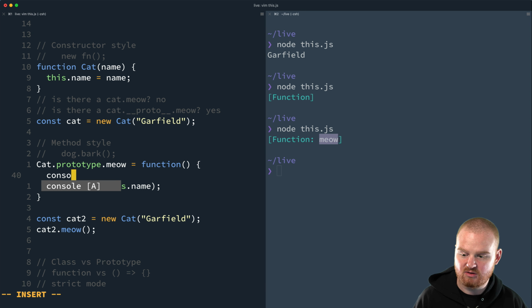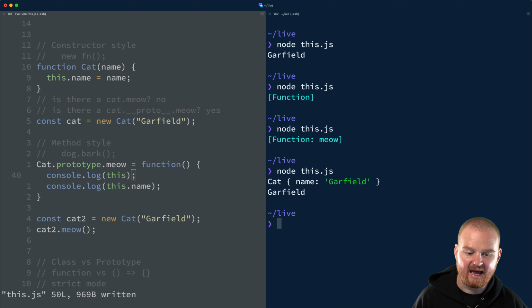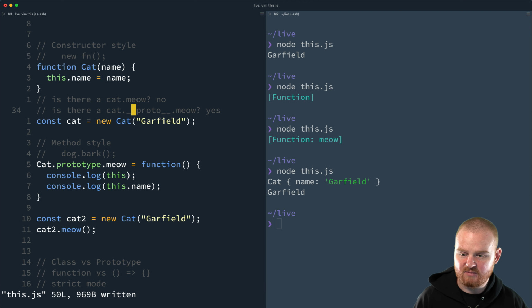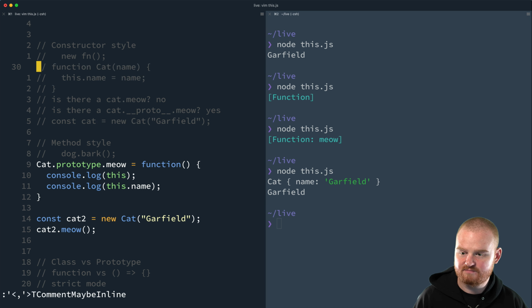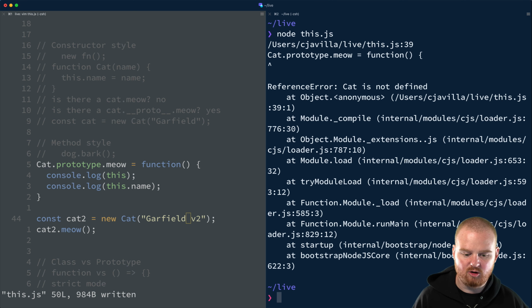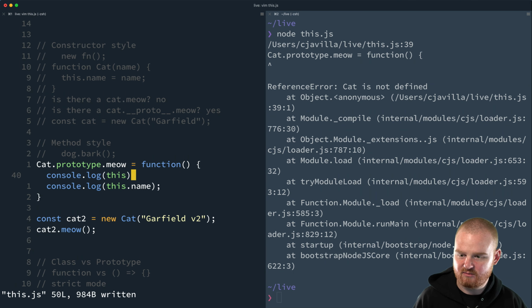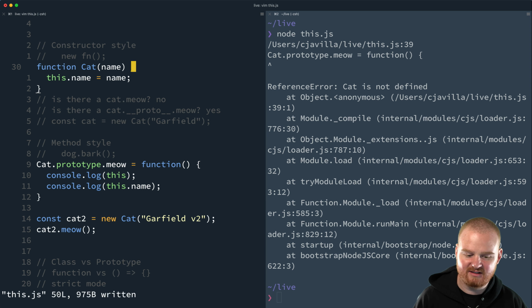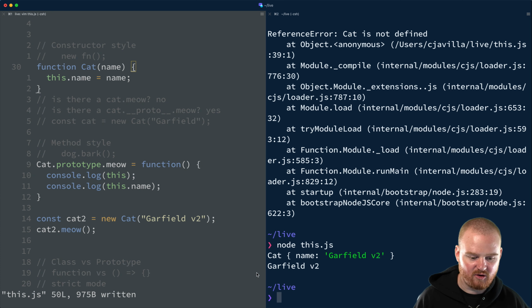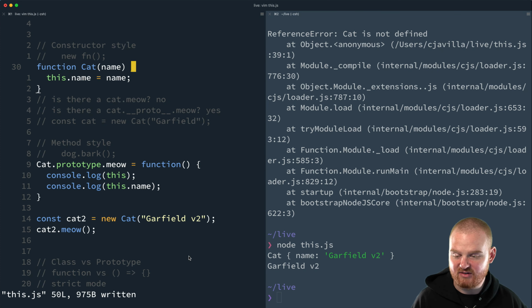So if we say console.log this, we should see the instance of the cat. Let's comment this out. Sorry, we need the cat constructor still. Okay, so for cat, we see an instance of a cat and its name is Garfield v2.